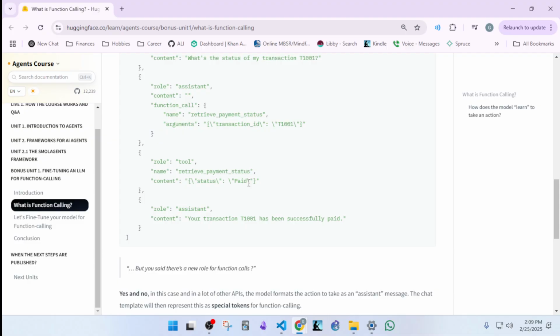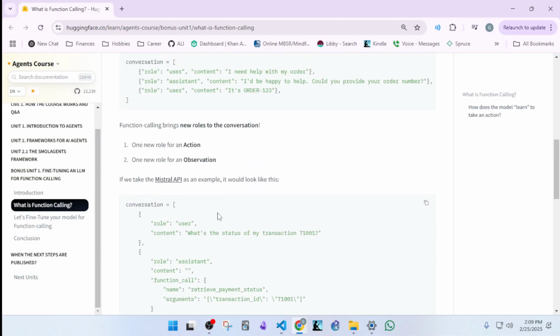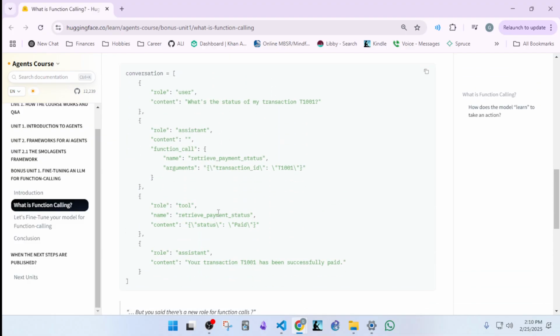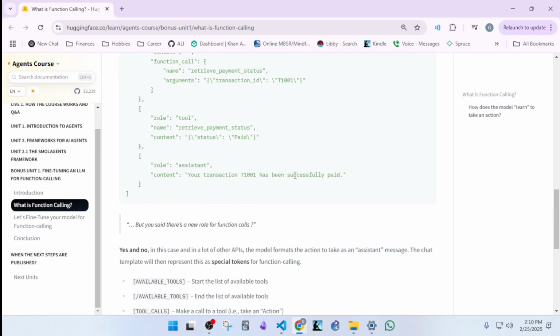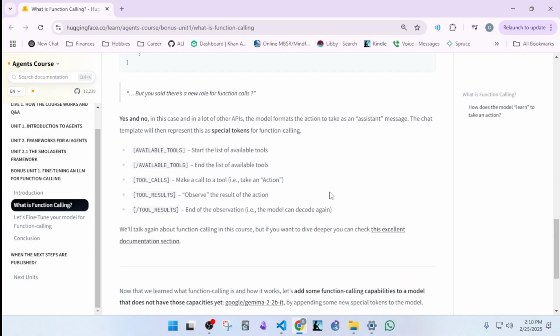But you said there's a new role for function calls. Yes and no. In this case, and in a lot of other APIs, the model formats the action as an assistant message. The chat template will then represent this as special tokens for function calling.